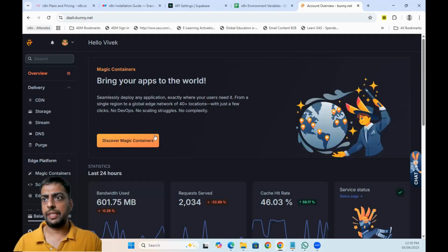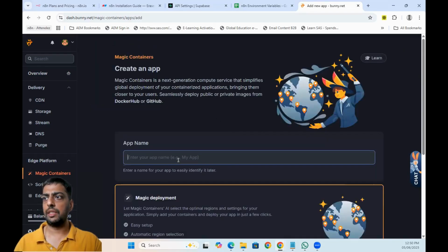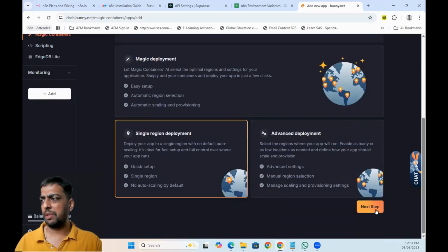Now, in order to get started, you have to click on Magic Containers. I already have n8n installed, but for this video, I'm going to add another container. Let's call it video tutorial n8n app. I'm going with a single region deployment at this point.